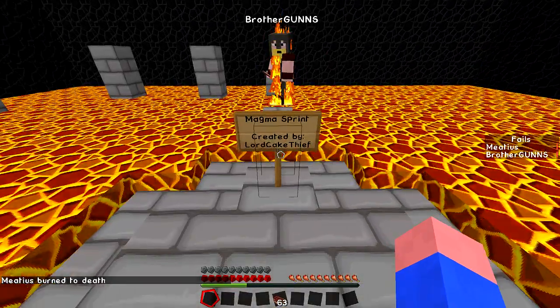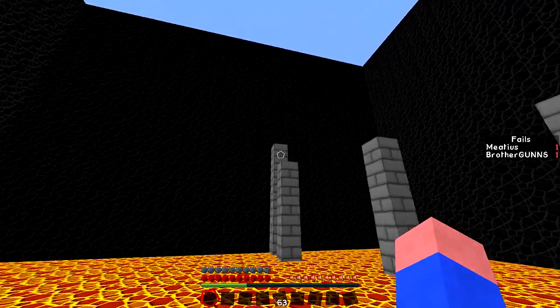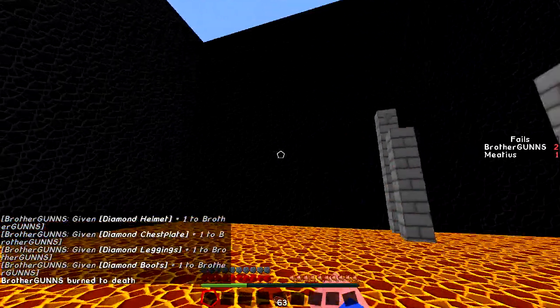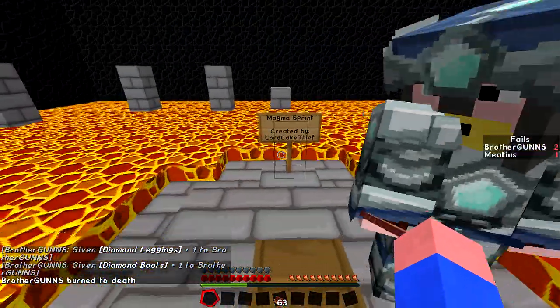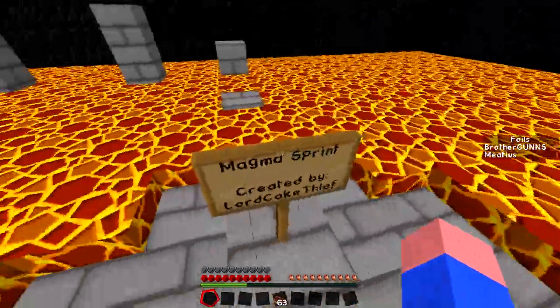Oh, Magma Sprint, created by Lord Cake Thief. Hot magma. Oh, look over there. I found magma. The Buto. Where? Over there. Oh. That's it. I found the Buto. It's right there. You know what that means? We've got a parkour all the way around. You can do it. You're the master of parkour. Yeah, go.